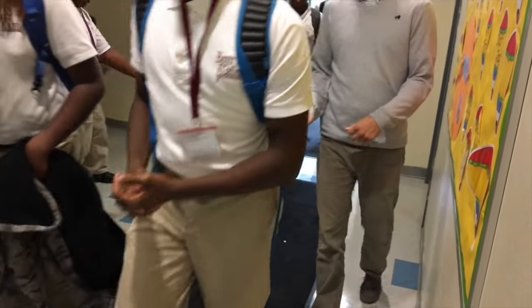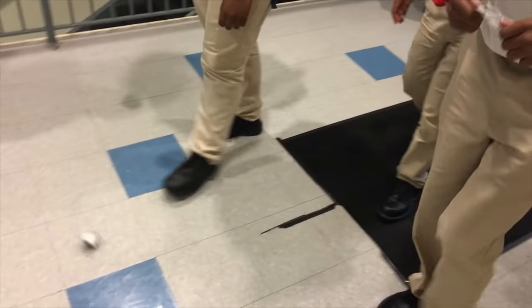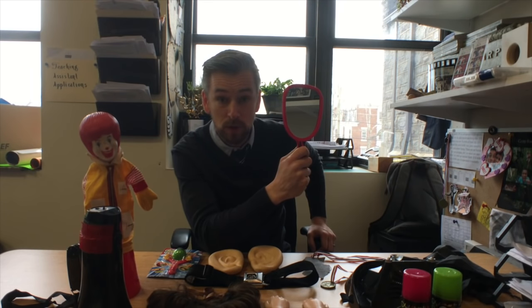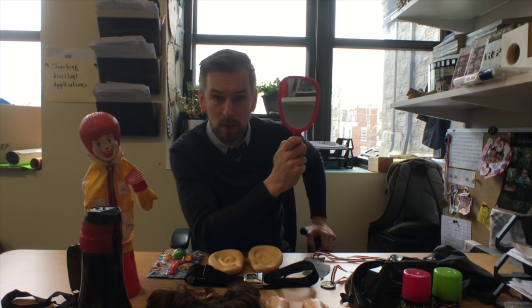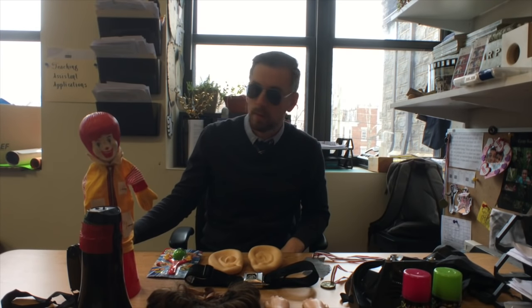A fake mouse tied to fishing string — really fun to pull down the hallway when no one's looking so they think there's a real mouse. A mirror, because sometimes something might be hanging out of your nose and you don't want to ask a friend — it's from the dollar store and it's leopard print. Sunglasses that aren't mine — not sure where they came from. A fake nose — too good to get rid of.